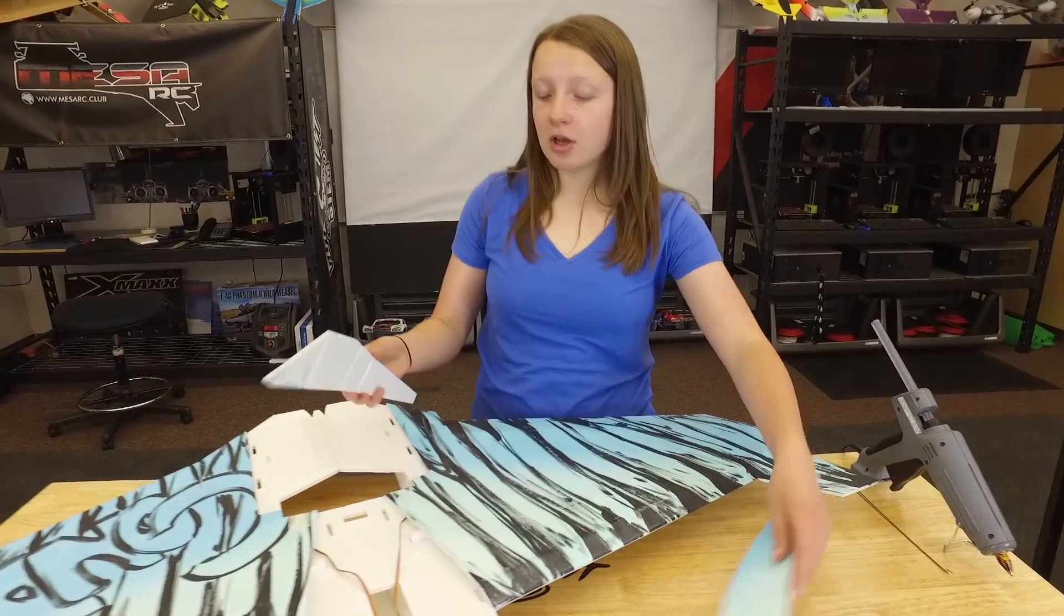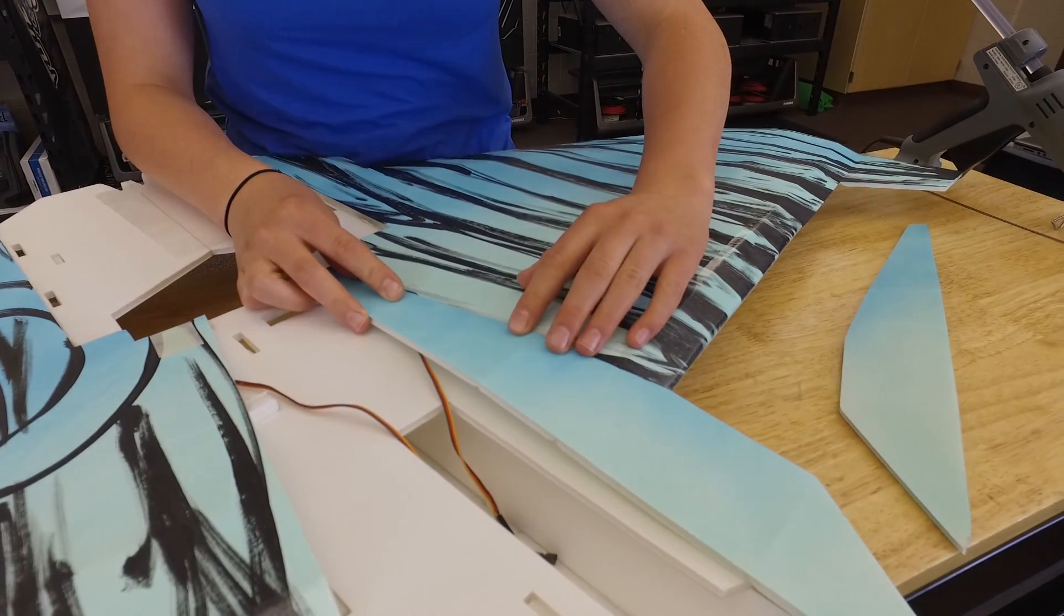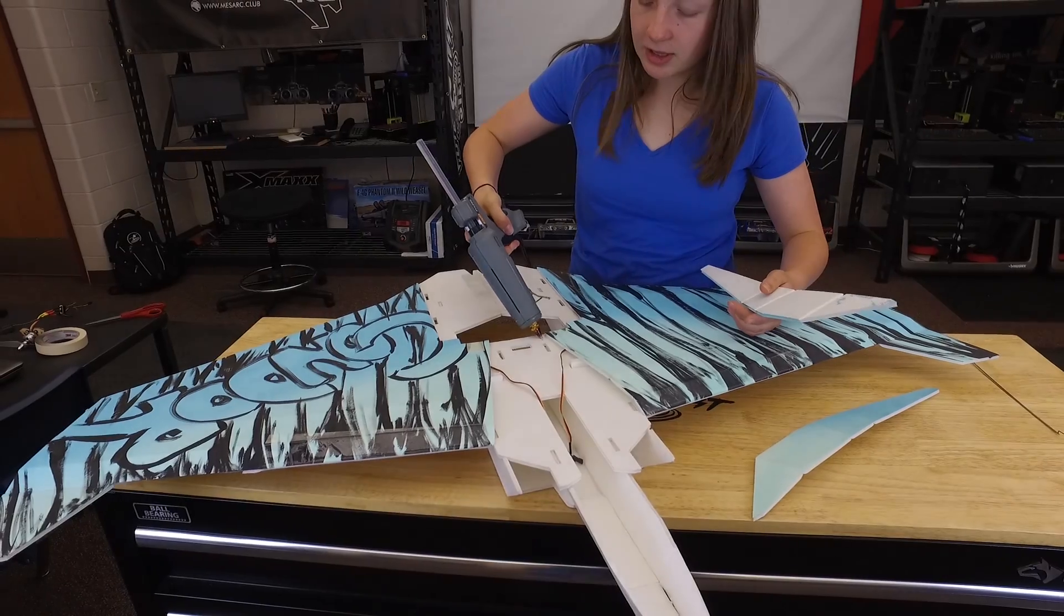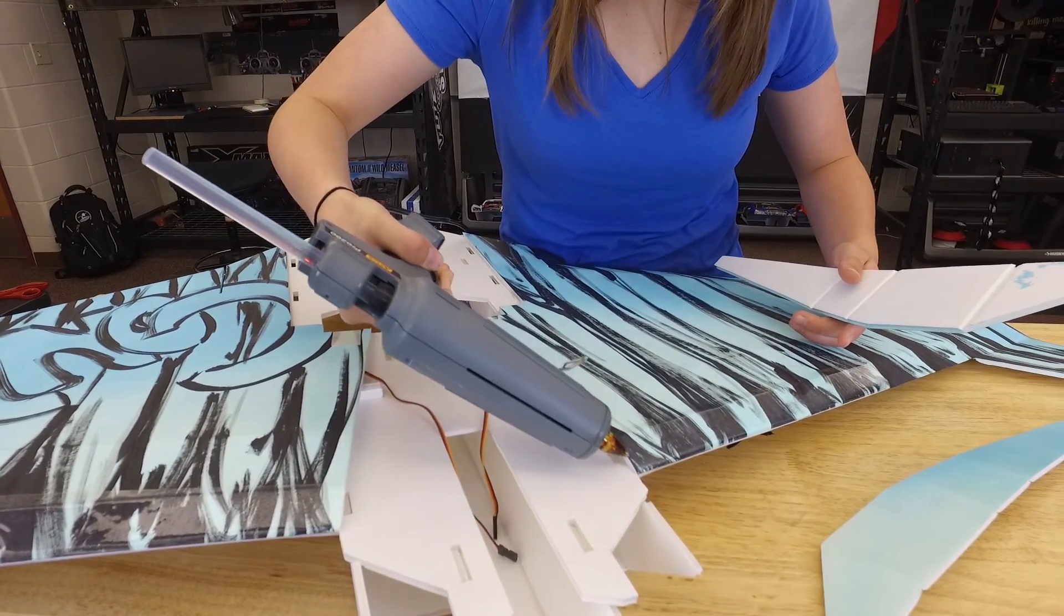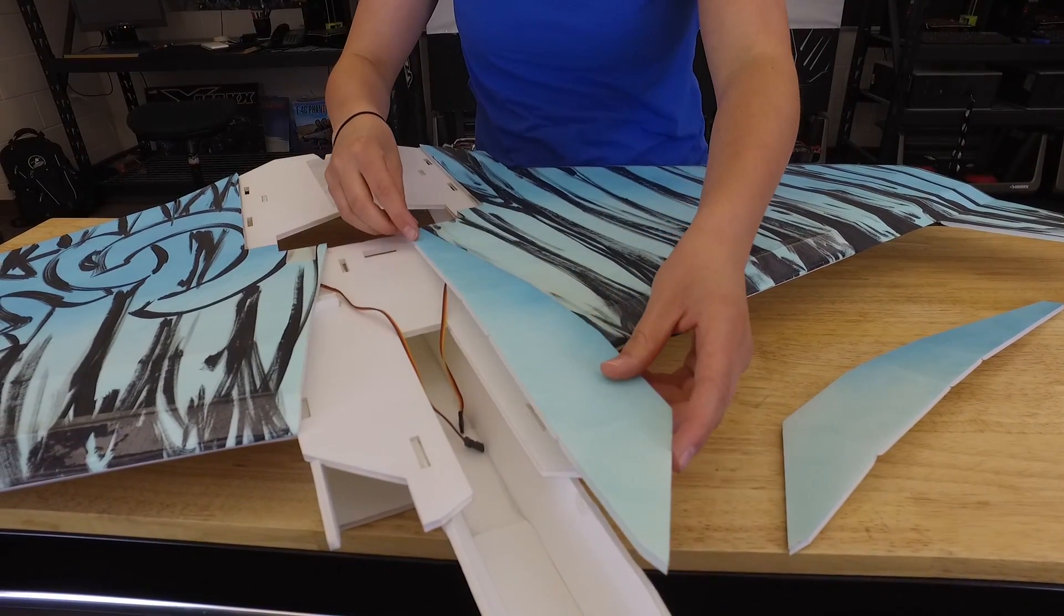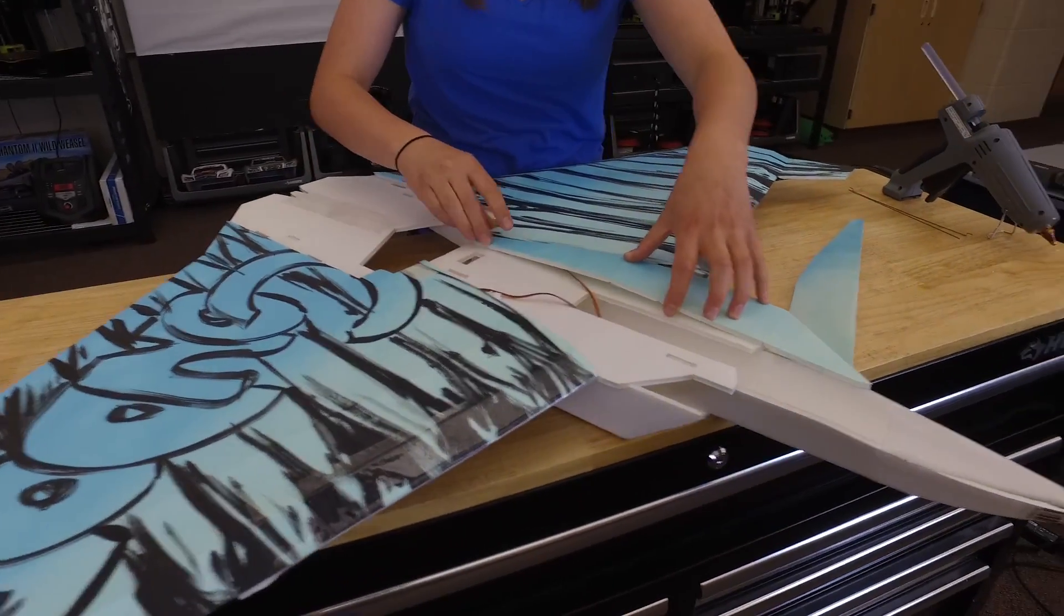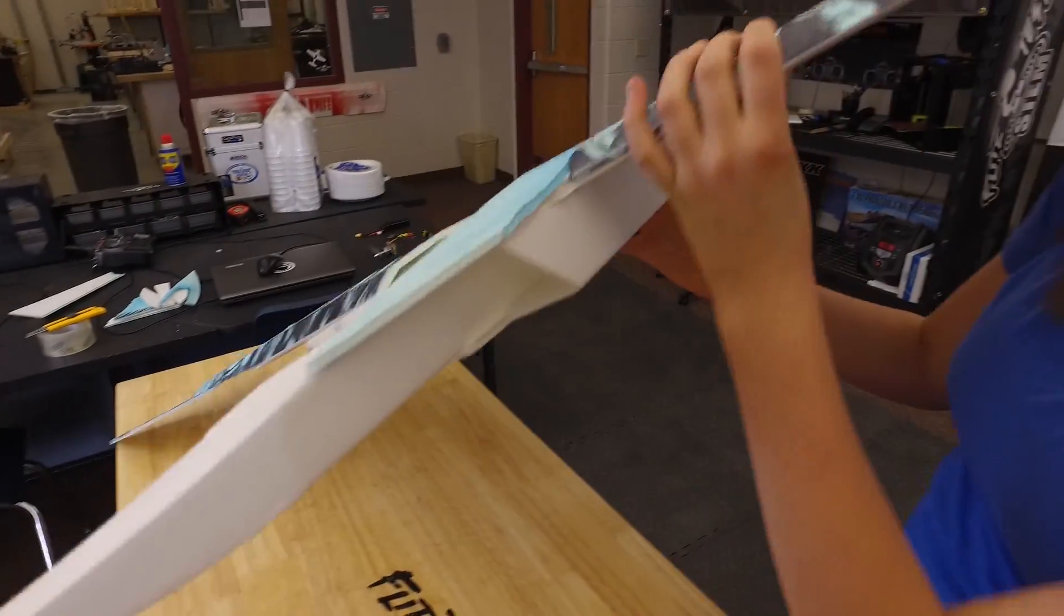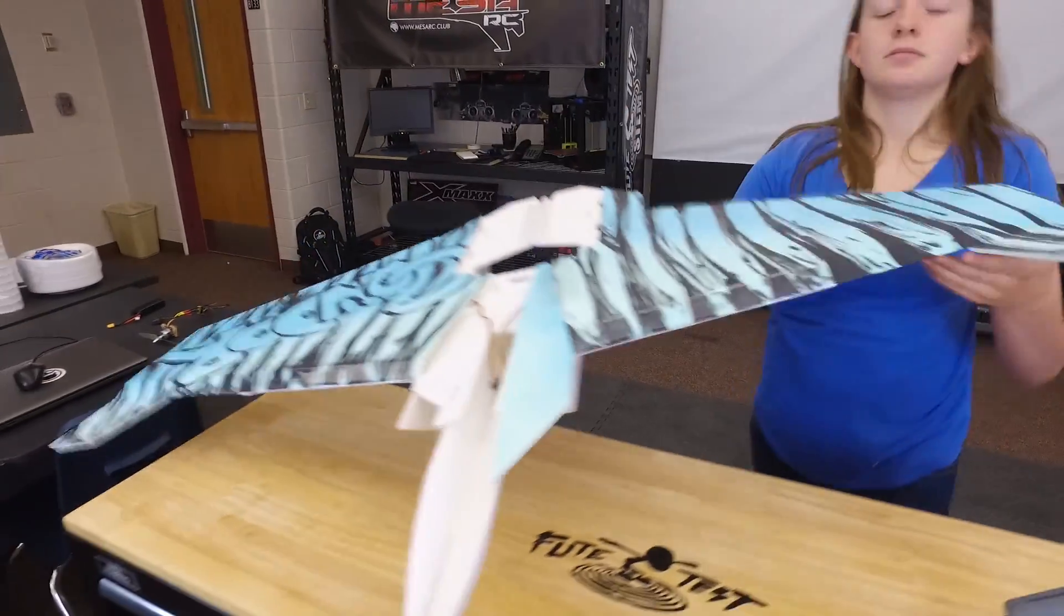Next we're just going to do these shoulder pieces. So before you do it, make sure that it fits. And you want to make sure that it lines up with the airfoil and so curve it and make sure it lays flat at the end. And then when you're gluing it, you want to make sure some glue at the end, here, and along right here, just make sure they stick together. And then some up here. And then I just put a little tape here to make sure that seam is nice and flush and secure. And then make sure you want to, how it comes down here, make sure you want to glue here and here, just make sure it's very secure. And do the other one.